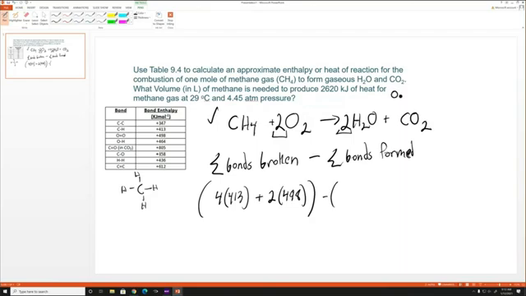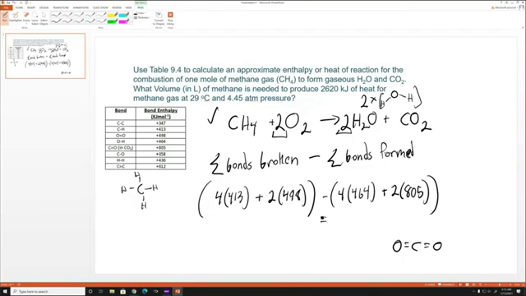Now with water, we have an oxygen, and we have 2 OH bonds, and there's going to be 2 of those. So 2 times the water. In each water, there is 2 OH bonds, and then we need to multiply that by 2. So we can put 4 times the OH bond, which is 464. Then we can add our CO2. And our CO2, if you recall the Lewis structure, is carbon double bonded to 2 different oxygens. So we can add 2 times the CO double bond, which is 805. Like that. And that's it.